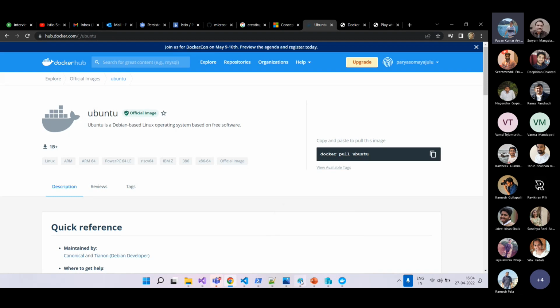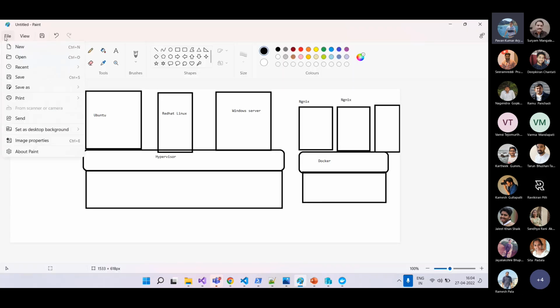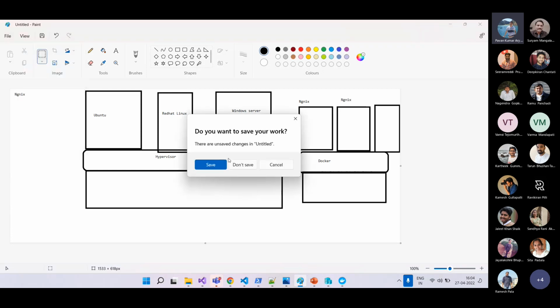Okay. So in this case, the way we use these images slightly differs. Okay.